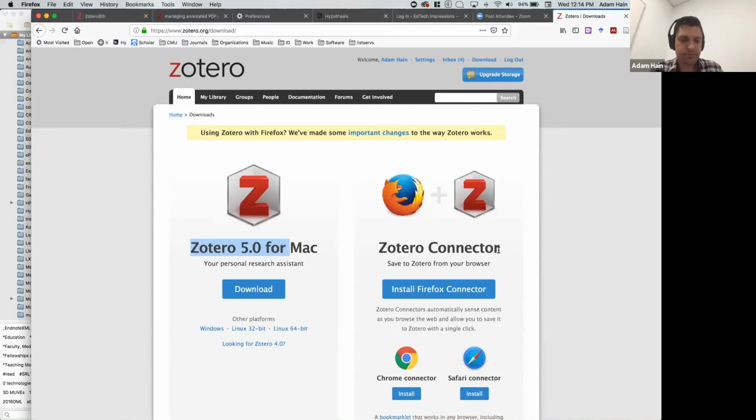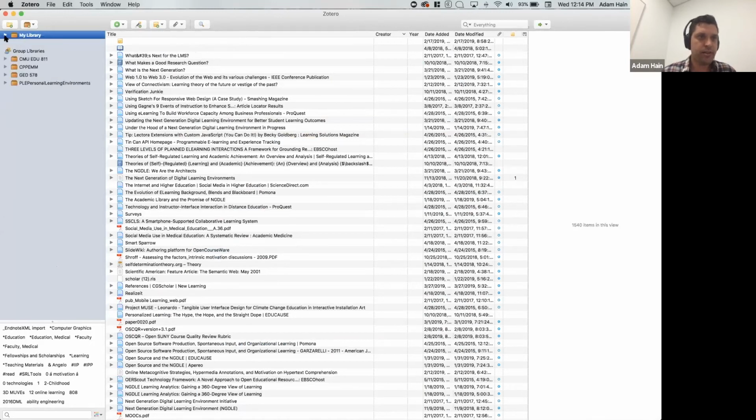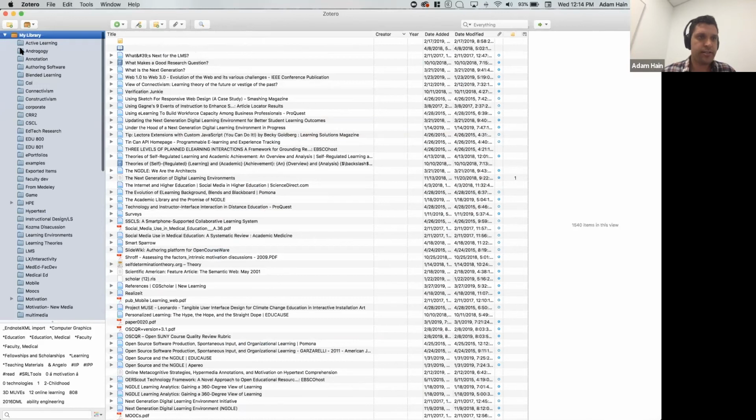So I wanted to move on now to a quick tour of the interface. Here we are. If everybody can see, my window should now be in Zotero. What we're looking at is my library right here. My library is broken up into collections, which are basically just folders. And I've chosen to organize my library by topics, as you can see here.